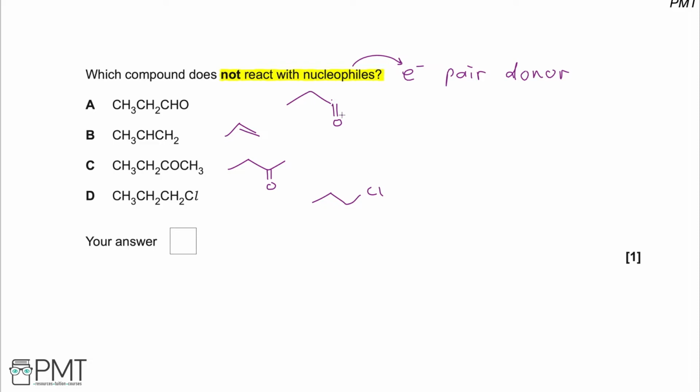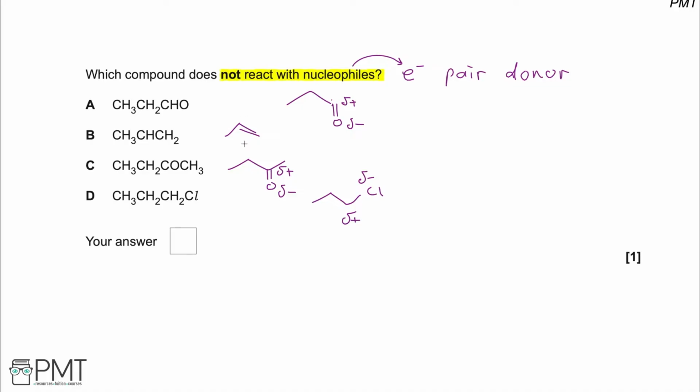Starting with A, we've got propanal, where we've got this carbonyl, and this oxygen is more electronegative than the carbon. It's better at pulling those shared pairs of electrons towards it, which makes this carbon delta positive and the oxygen delta negative. So a nucleophile is very happily going to attack this carbon here because it's short on electrons, and the nucleophile has electrons to give. Compound C, butanone, we also have this delta positive carbon for the same reasons as in propanal. And in D, we also have a delta positive carbon because the chlorine is more electronegative than the carbon, so it pulls those electrons away from it, meaning this carbon is slightly electron deficient.